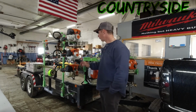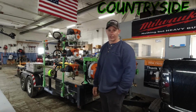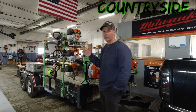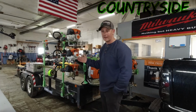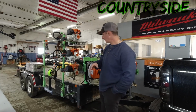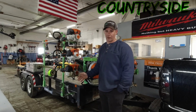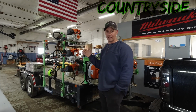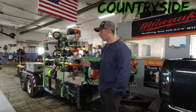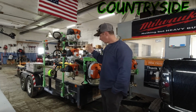You better address that. And two, some people say it voids a warranty. These are $300 trimmers. I don't really care. I run them until they die, and then I go and buy another one. I could care less about a warranty. Nothing really breaks on these other than something stupid and simple that I can fix relatively cheaply on my own anyway. My trimmers really never go to the dealer for anything. I just fix them myself if anything goes wrong. But I've been running them like this for years, never an issue. I'm not concerned about a spark arrestor, but they do run a hell of a lot better without them in there. So they gotta go, and they're gone.